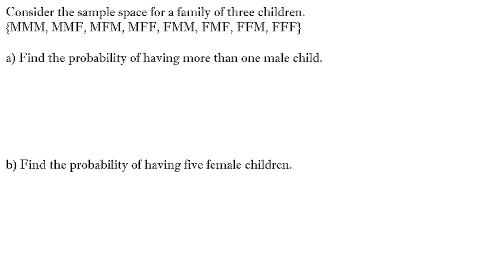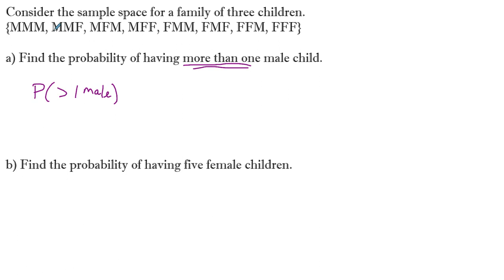Next, let's consider the sample space for having a family of 3 children. So we're referring to the gender of each of those children. Now, we've already given the sample space here, so there are 8 different possibilities of what could happen because you're considering the gender of each different child. So your first child, second child, third child. Find the probability of having more than one, so this is really important here, male child. So more than one male child, we could write it like this. So probability of more than one means greater than one male.